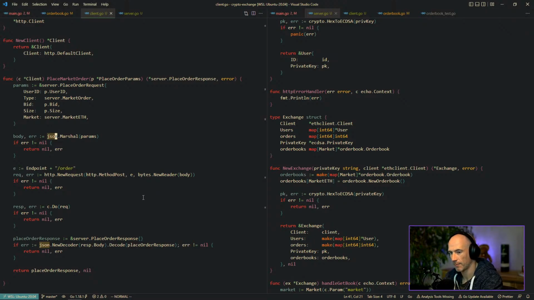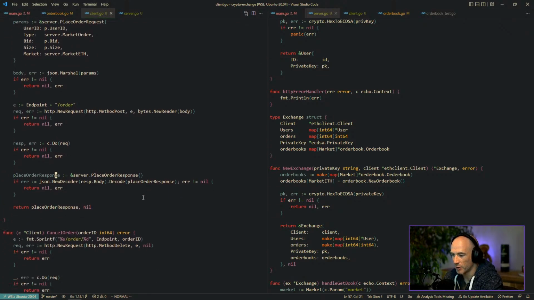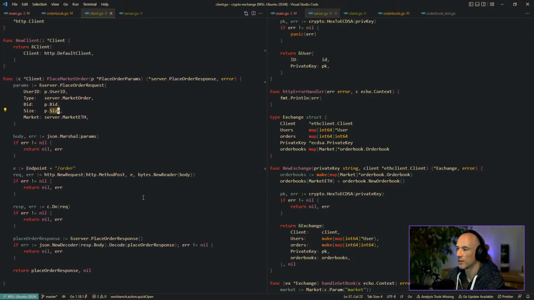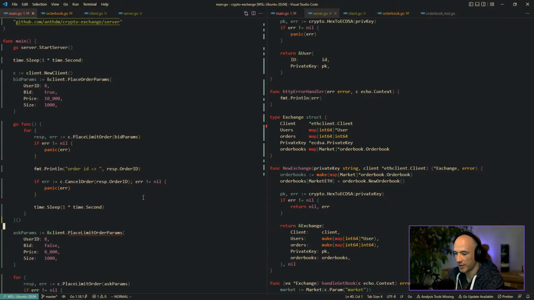Ethereum, Ethers, Gwei, whatever. It's the same request. And actually this could be in the same function, I'm not gonna lie. But I have a better idea actually. So place order response. I'm first gonna test this and then we're gonna refactor it a little bit. So this should work perfectly fine, to be honest. Place order params.